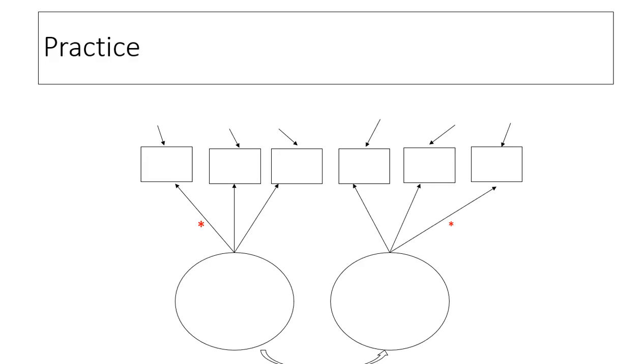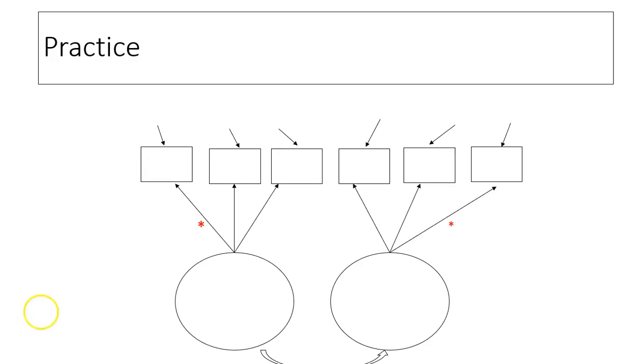But remember, in a confirmatory model, what we're generally trying to do is scale validation, right? I'm trying to think about what the underlying structure of my scale is. And it's not great to have an item which can't be completely explained by a single underlying latent variable. This has to do with what we talked about in exploratory factor analytic modeling, which is we're looking for simple structure, right? So you might have hypothesized this model on the basis of your EFA, in which case what you're trying to say is, given what I think is happening in my EFA, how well does this particular 2 latent variable model fit the data?